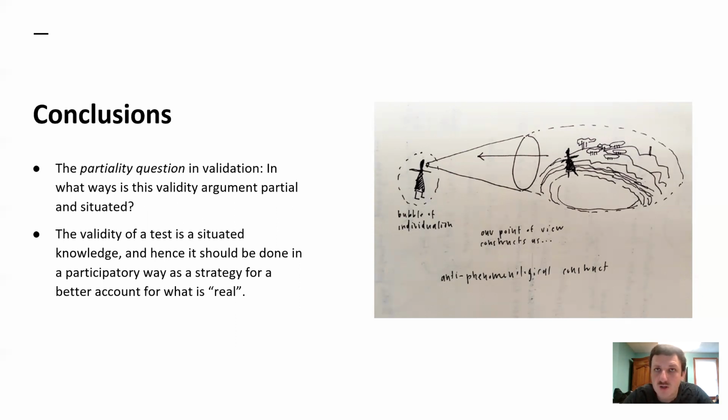That is part of the embodiment and situatedness that Haraway tried to push. Even if you're not going all the way with situated knowledges, I think her point is very strong in that when we don't do this, we are missing a lot about the validity argument. You need to put the validity argument in context in order to be correctly and well understood.